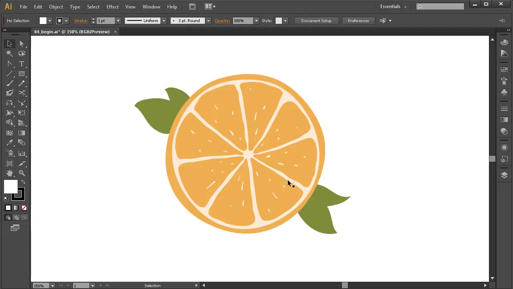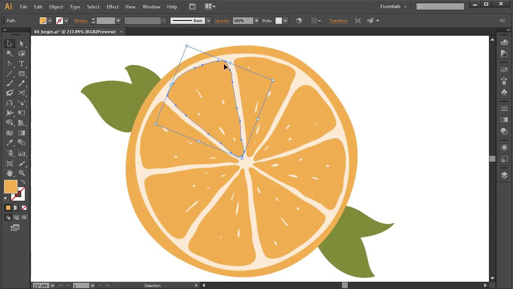So if we look over here on my artboard, you'll see we have this orange shape, and this is actually made up of multiple shapes. If I go ahead and click on one of these with my selection tool, you'll notice that we get this blue outline around the shape. This is the object edge, and when I select it, you can actually see each of the individual anchor points on that object. You'll also notice that there's a rectangular box that appeared around the object as well. This is referred to in Illustrator as a bounding box, and this is really used for transforming objects, but we're going to look at that in just a moment.